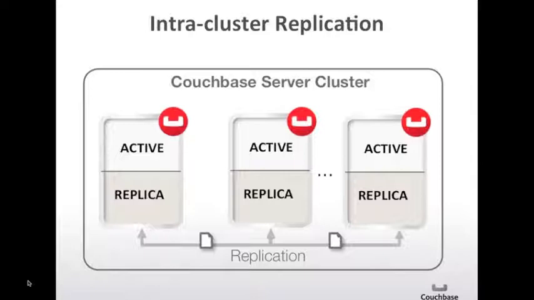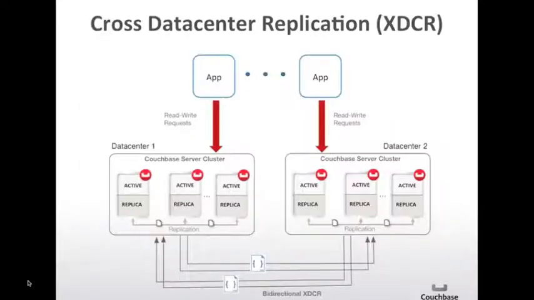In case one of the servers goes down, or if we take the server down for maintenance operations, we can activate the replica partitions to take the traffic. So this is useful for availability within the cluster. If one of the servers goes down, then we have another server which takes the traffic. This is different from cross data center replication, where the replication is going on between two different clusters. These two replications, intra-cluster and cross data center, are continuously going in parallel.